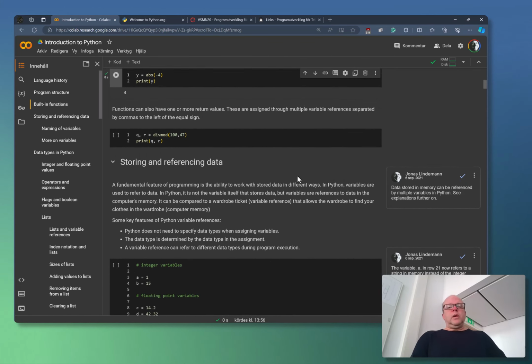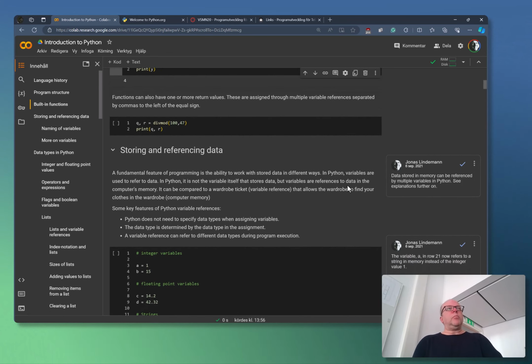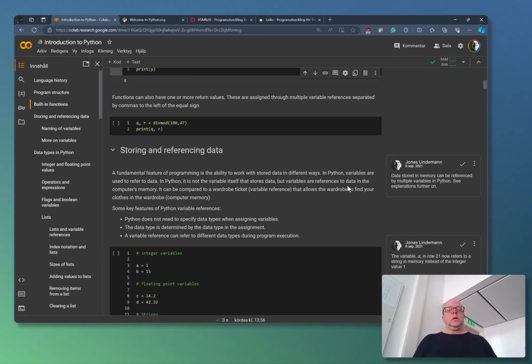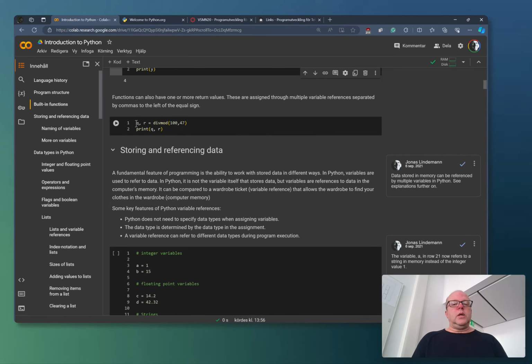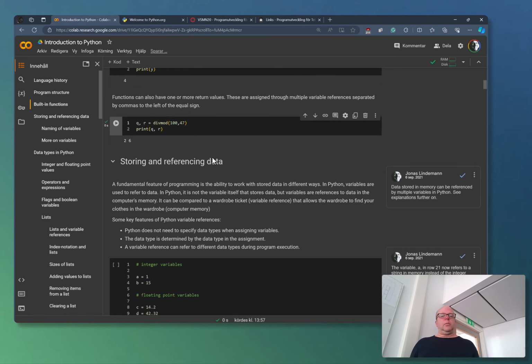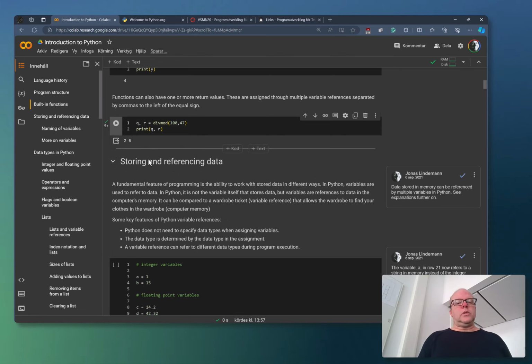Something that you probably have seen in MATLAB as well is that you can have multiple return values on the left side. So a function can actually return more things than only a single variable. And this here is the divmod function. We return the quotient and the remainder. And you can see here I have a comma between the variables. It will assign both of them together here, so 2 and 6.